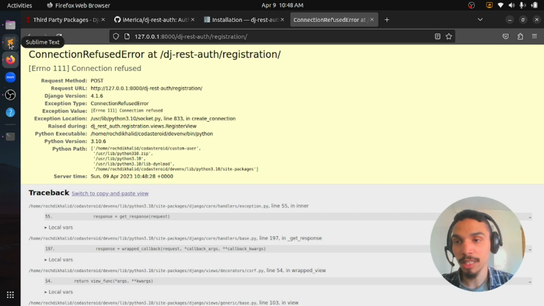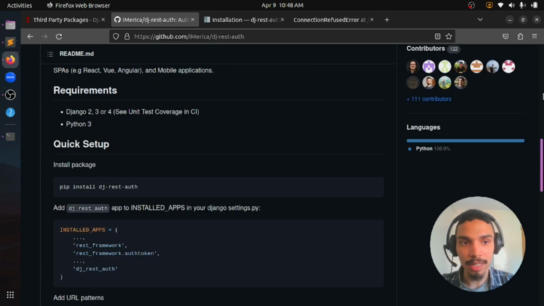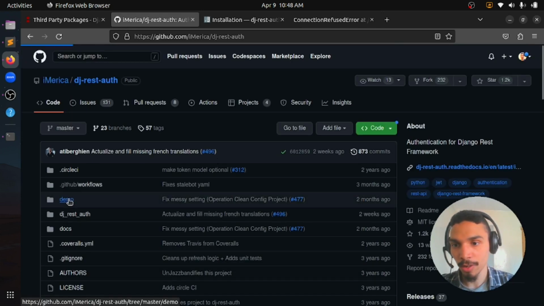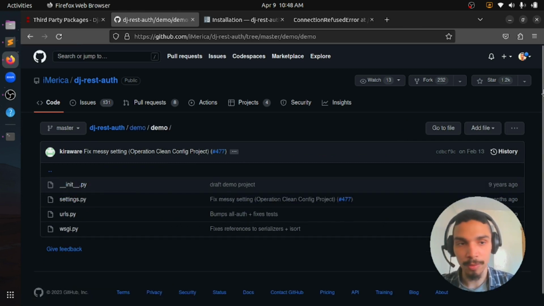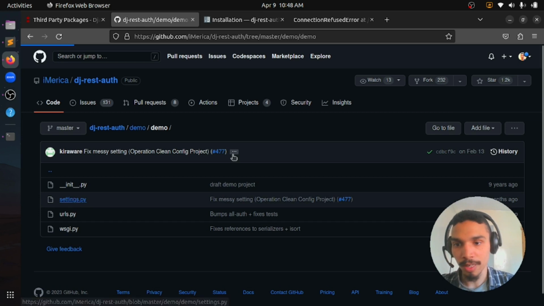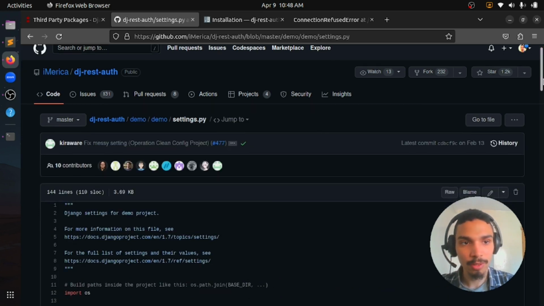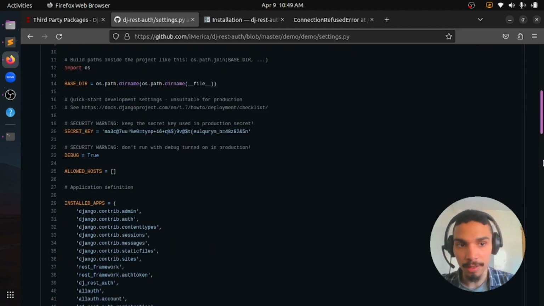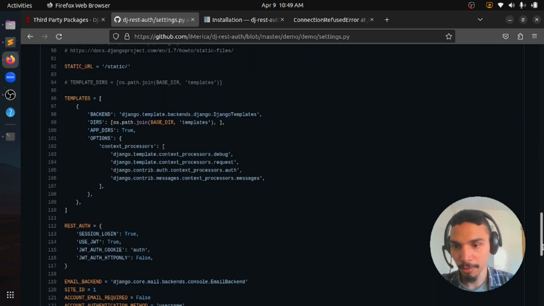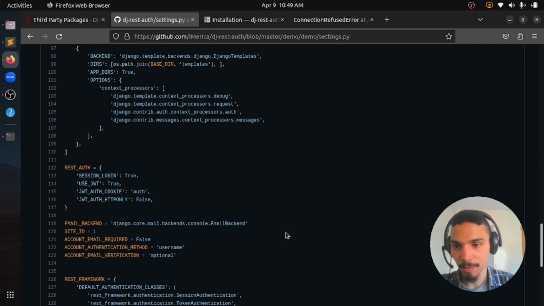And normally the settings that you need, depending on the demo the app is providing, let me just show you the settings that we will need to run this properly. So let me go to settings.py here. From the demo, the package, the official documentation provides, you can see here we have some settings. In addition to email backend, we have account email backend, account authentication method, account email verification.